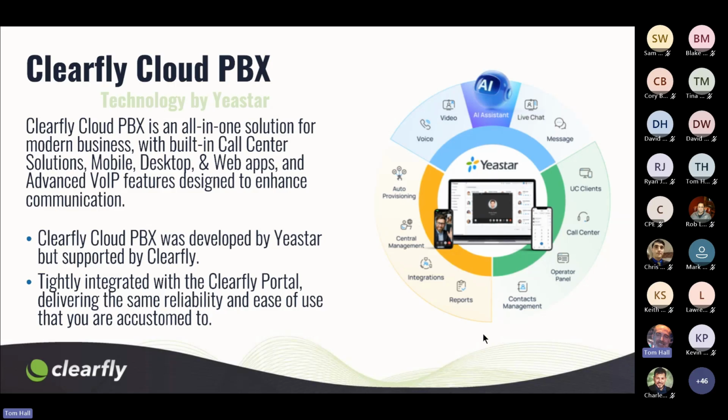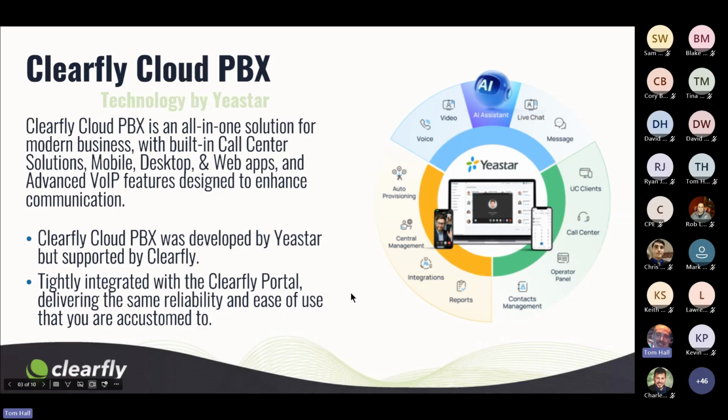The one thing I did not mention that is at the very top of that little diagram is their AI capabilities. I will tell you, it's really quite amazing. They have an AI receptionist. They have AI transcription. When you go through the certification process, you will end up building an AI receptionist, because I do believe that it is hands down one of the best I've seen. And I strongly recommend that you take a look at it and play with it, and utilize it on your future customer installs.